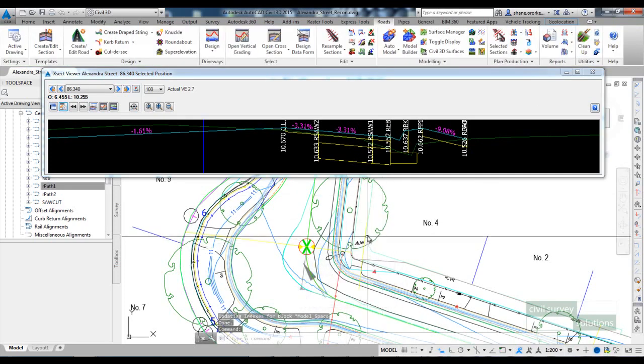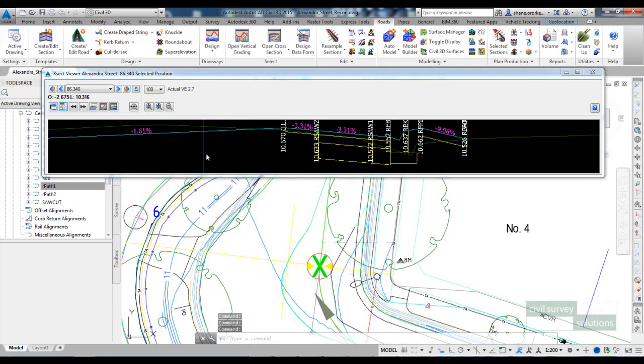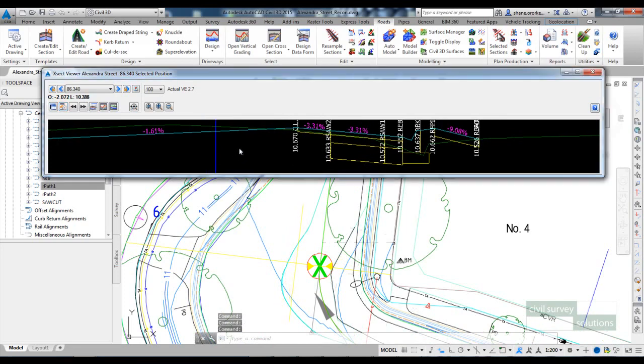If we have a look at the cross section here, what I'm going to do is take the existing crossfall that we've got, and project that up to this blue line, which represents the position of the offset crown. So this code here is my center line. The offset resides currently in the left area of my template.